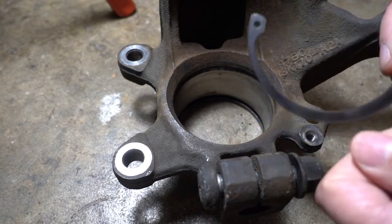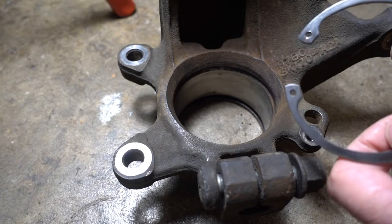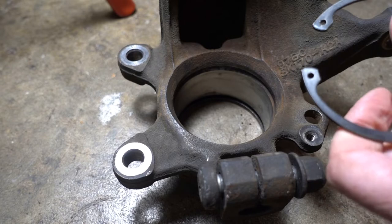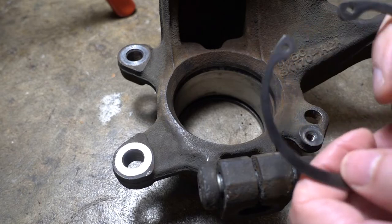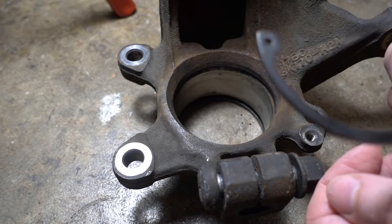So I checked all the auto parts stores in my neighborhood. None of them had a replacement snap ring. I found one on eBay. It was $9 to replace the snap ring. After I ordered it, I found that the Ford dealer clear across town had one left, and they were $15. So I had to wait almost a week for this to come in.